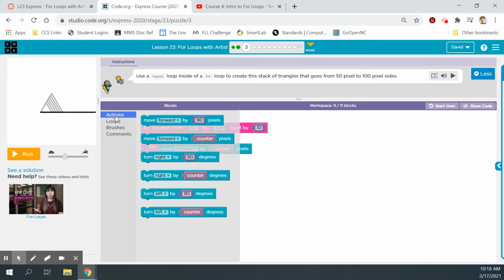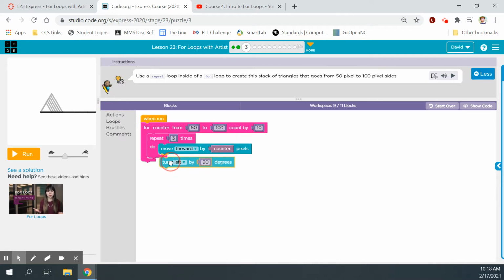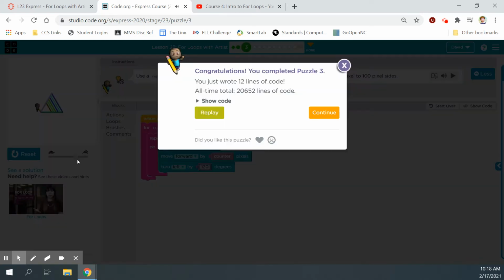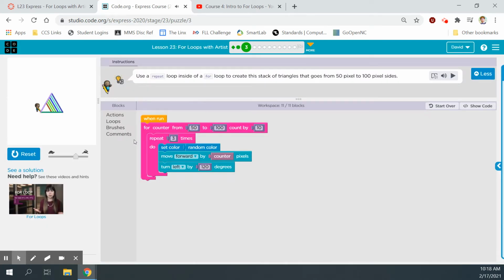So actions, turn left by 120 degrees, enter. Oh, okay. And just for fun, cool. I really like that. It looks kind of like a corporate logo.